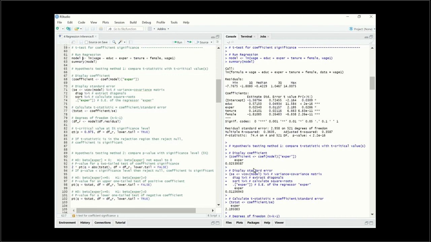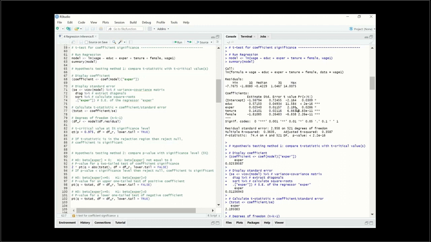So then to calculate the test statistic, the t-statistic in a t-test would be the coefficient divided by the standard error. So the coefficient divided by the standard error, we would call this t-stat. And so let's look at it, and this is 2.19. So this is the same value as this coefficient divided by this standard error. That would be the t-value that we have here.